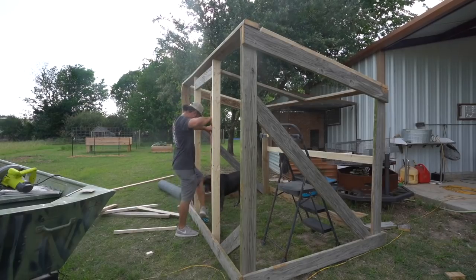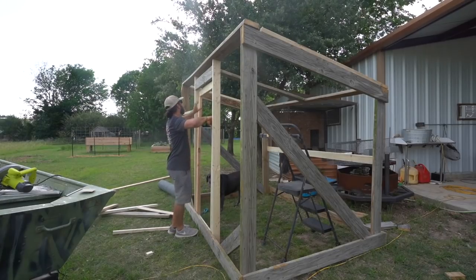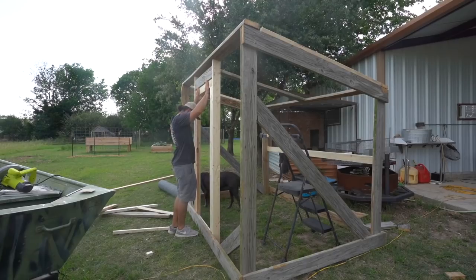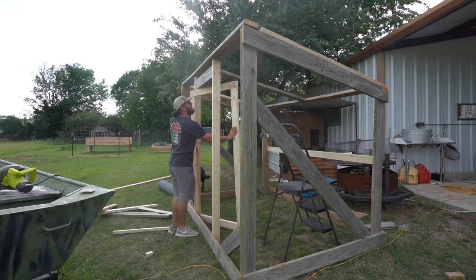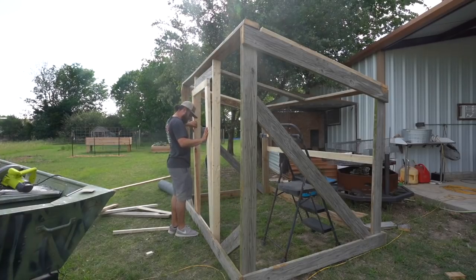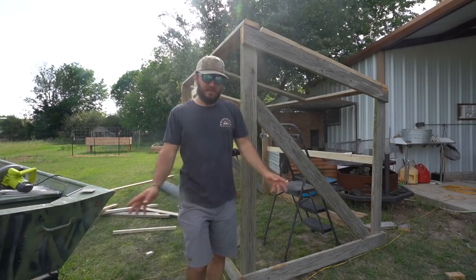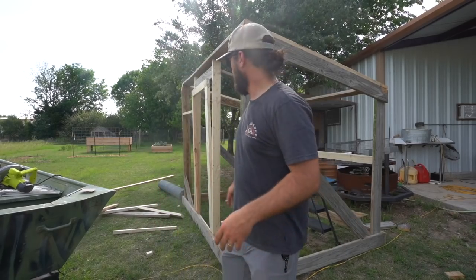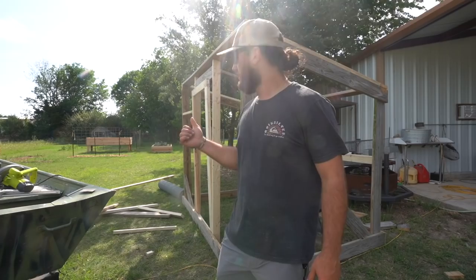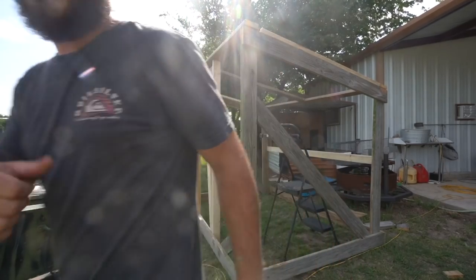Not very good at woodworking, but the door fits perfectly, actually. Put the hinges on it and make sure everything works. I'm gonna end up having to take it all apart because I gotta put wire on it, and I don't really want to do that while it's hung up and everything. So I'm gonna get the hinges on and then we'll go from there.